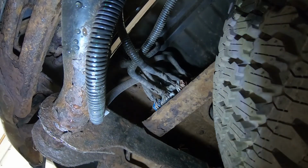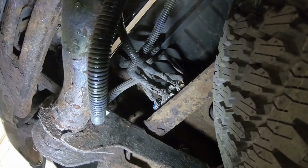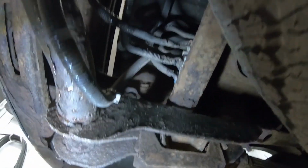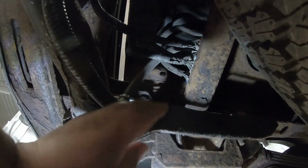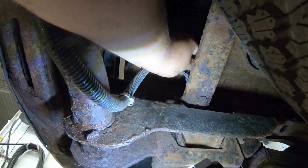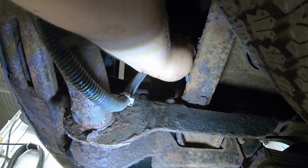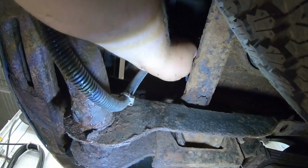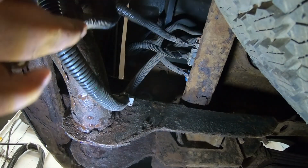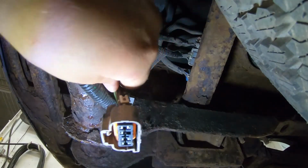Okay, so it goes over to the driver's side, and it's this harness right here. And with this harness, on the bottom side of the harness pointing towards the ground, there's a tab for a plug. There we go. So now that's out, and we're gonna run that wire back to the taillight pocket opening.